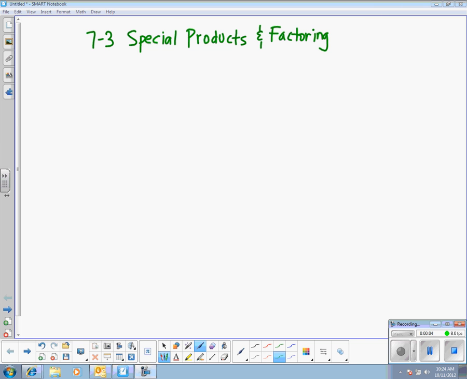Okay, section 7.3 is kind of a step back from what we got started with in 7.1 and 7.2. We talked about how if you're going to graph a rational function, you need to be able to factor the denominator to see where those discontinuities happen. And so in 7.3, we just stopped that progress and focus on factoring and multiplying polynomials.